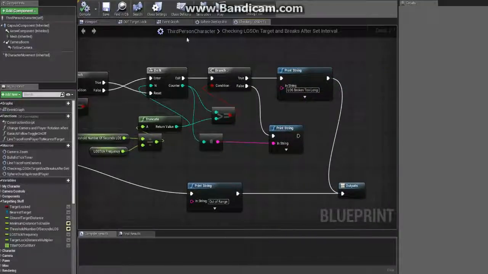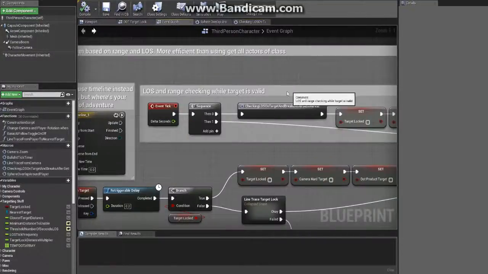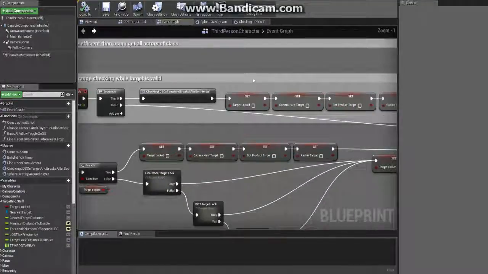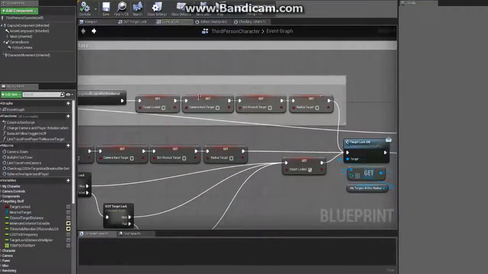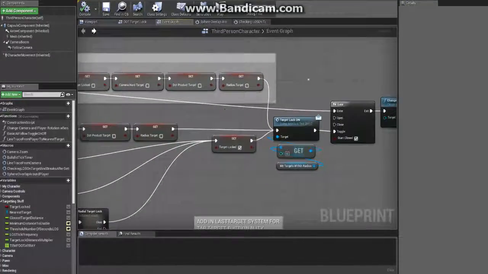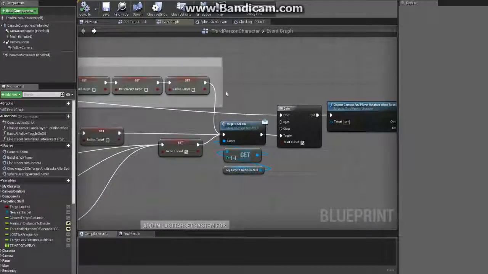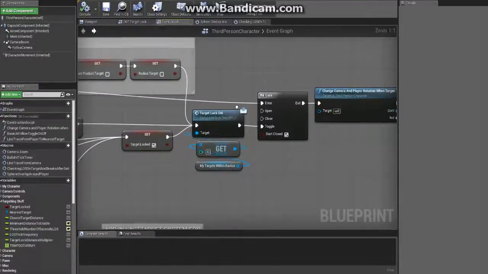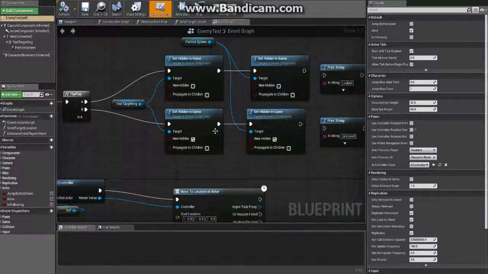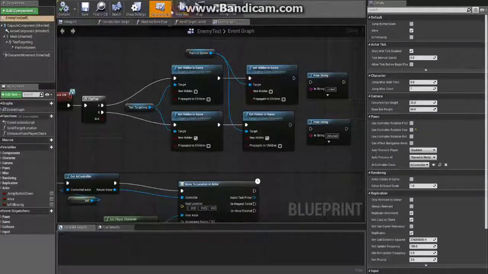And so then after that, if line of sight does get broken, it resets all these locking variables, comes into the blueprint interface, which essentially just sends the signal to the enemy test over here to show or hide certain effects.